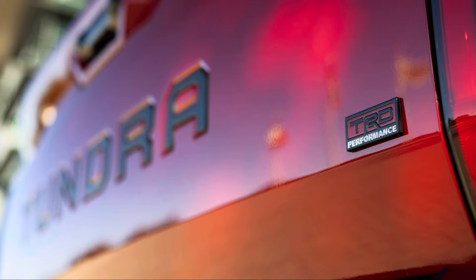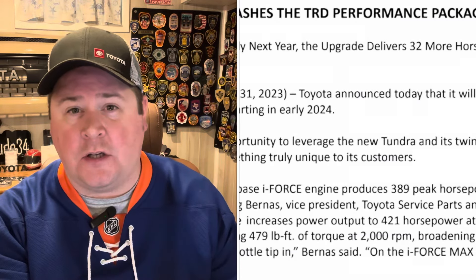So not only were you going to get a different tune on the Tundra, you're going to get a new cold air intake and a new cat-back exhaust with this. This was coming on Tundras from the factory and was supposed to start in early 2024. It wasn't a kit you could add yourself, but at the end of the write-up it did say that down the road they're looking to make it something you could go into the parts and service department and get taken care of there.